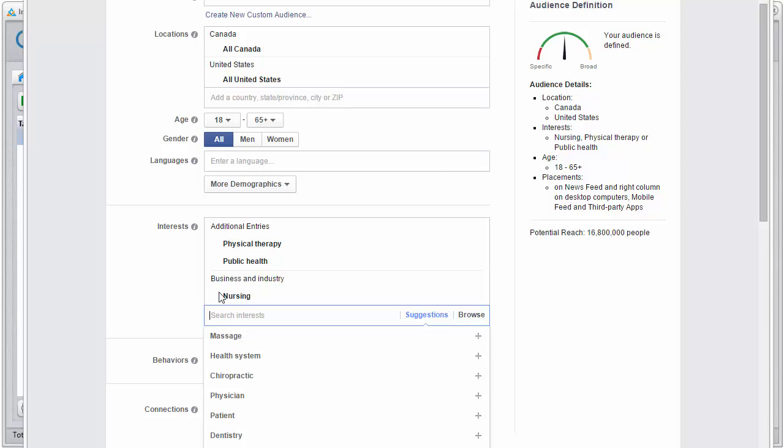Think about it. What if you could find interest keywords that none of the other marketers are using? That basically directs you right to where the gold is, and you don't have to worry about fighting with those other people with those same interests. And that's what this software will do for you.